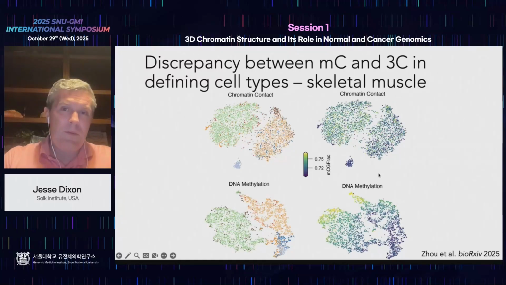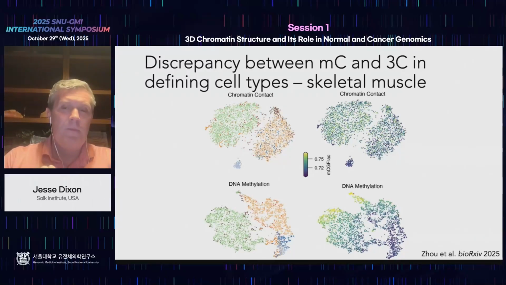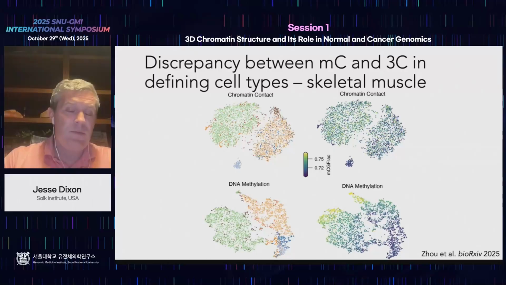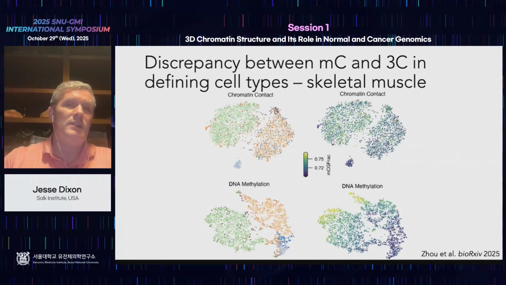And so what we think is really cool about this is that this is much more distinct in the context of 3D genome structure. So the genome organization may be telling us more about cell state classification. So is this a stem cell? Is this a fast twitch fiber? Is this a slow twitch fiber? Whereas the DNA methylation patterns here are telling us something about differentiation state or maturation. So we could have a cell that looks like it has relatively low levels of methylation, which may be a recently differentiated myofiber. And we think this is really nice because you can use this maybe to learn additional pieces of information about this system by examining these cases where these two things don't agree with each other.